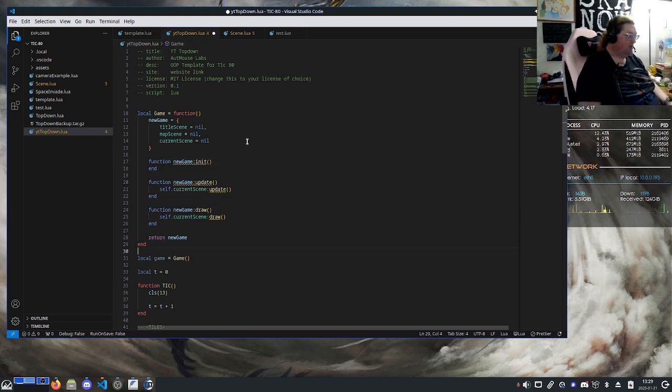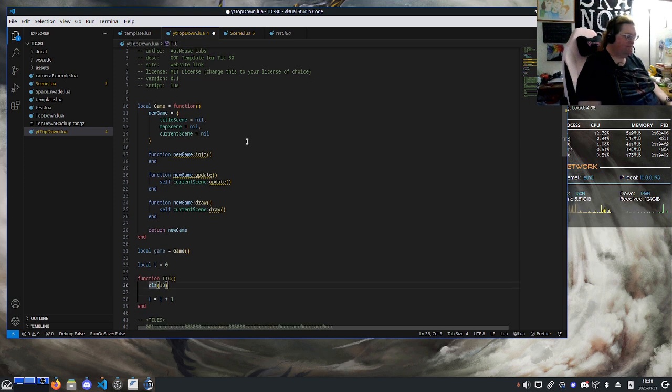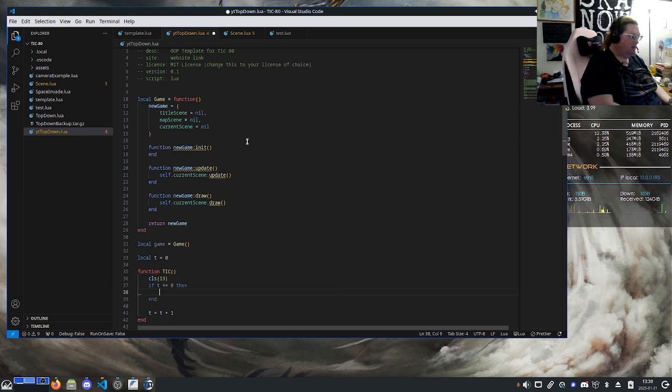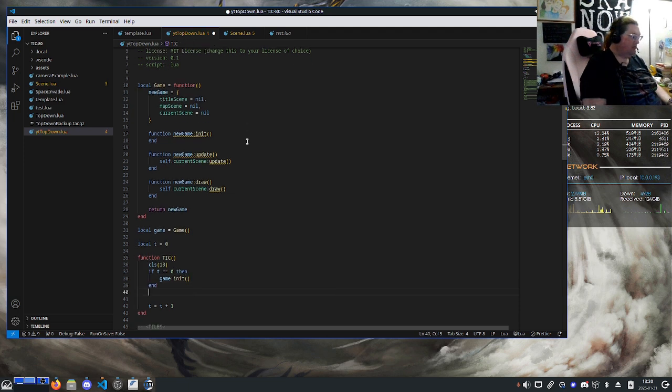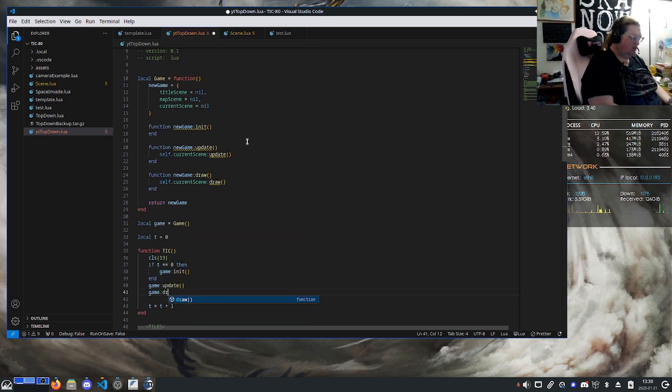And we know that we're going to say if t equals 0, then run our game's init. And then otherwise, we want it to run our game's update and our game's draw.